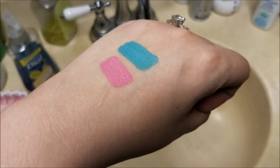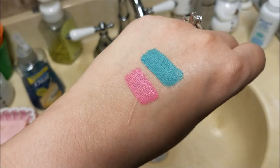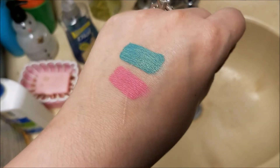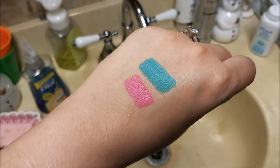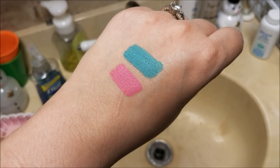Those are the shades for the eyeshadow palette. I'm going to swatch the liquid lipsticks. My camera decided to either not film or I did it incorrectly for those swatches. Here are the swatches: the blue shade is Kiki and the bottom shade is Lala. When you rub your lips together — or I just rub these with my fingers — it does create this beautiful golden shimmer glitter shift, which is just gorgeous. Using just a teensy-weensy bit of product and they're absolutely beautiful. There's going to be no outro because that decided to go away as well. I love you guys, and as always, keep it real. Mwah!